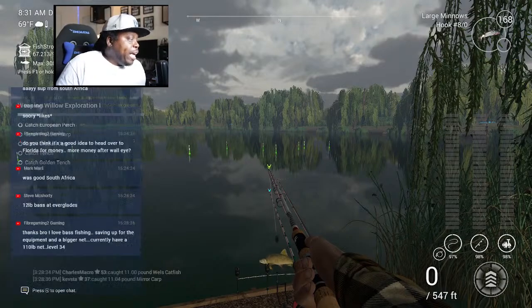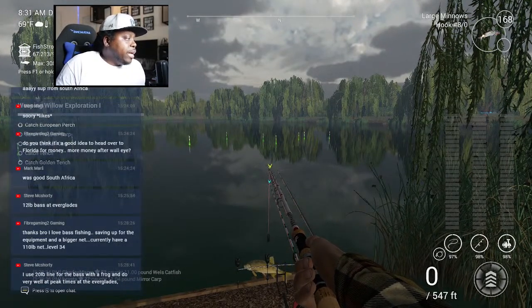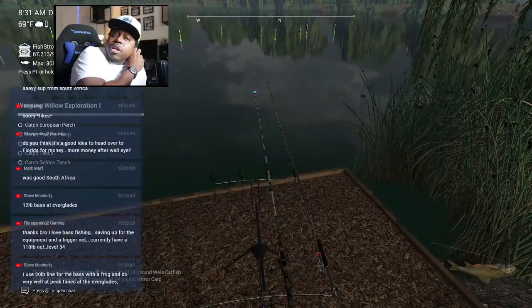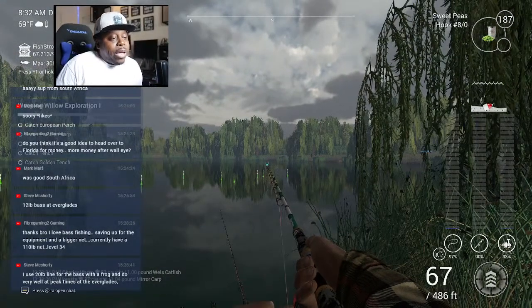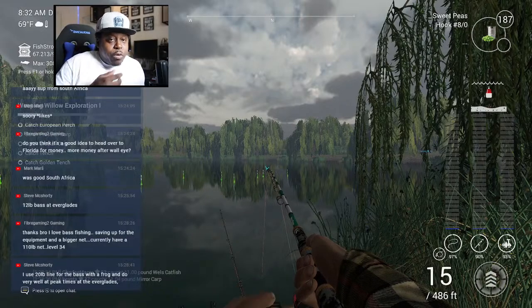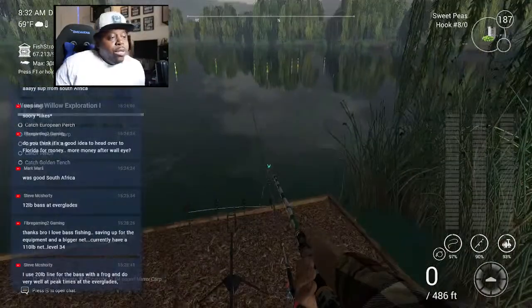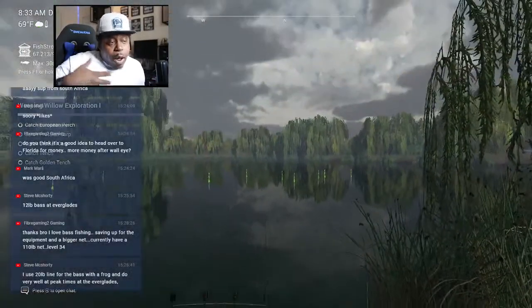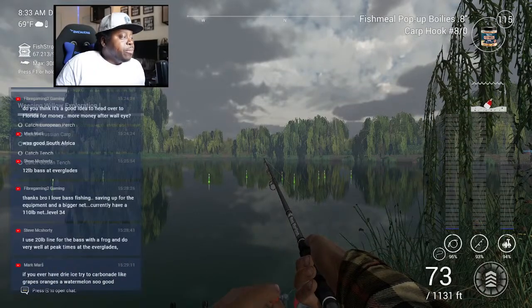Let's see. You love bass fishing, saving up for the equipment and bigger net. Currently, you have 110 and you level. Oh, okay. Well, yeah, you would be okay. Again, I would assume you got at least a 20 or 30 pound setup. You would need it to be a spinner, but you don't need that much for those bass. Like you said, they get to 12 pounds. So if you got a 20-pound spinner and you just target bass, you'll be fine in the Everglades. And if you're going to stay there for a while, maybe do your week or so there, you'll make your money back.